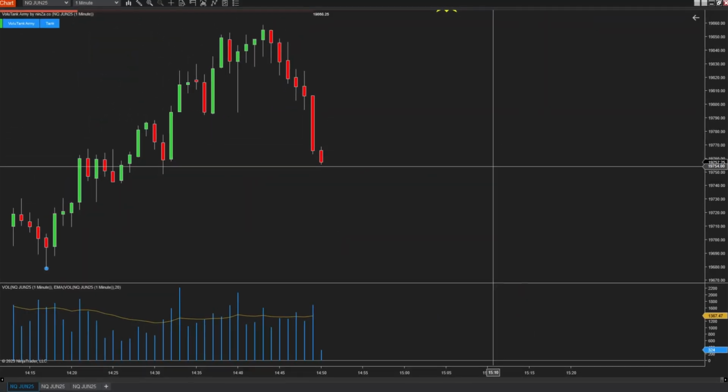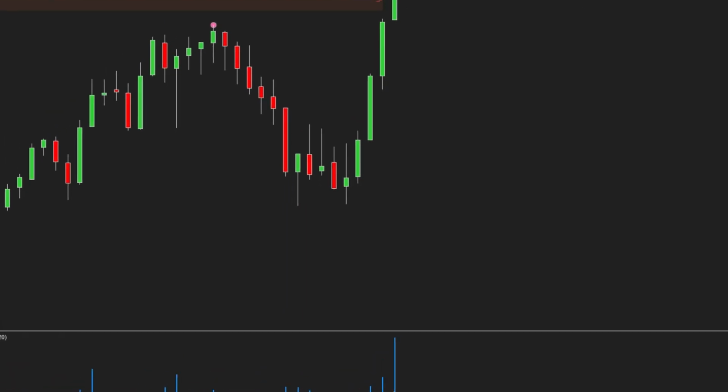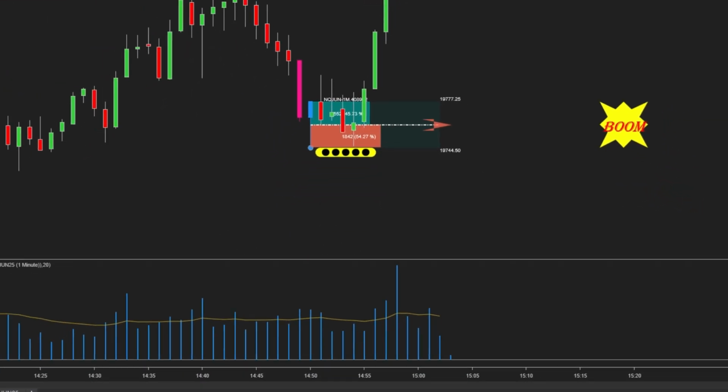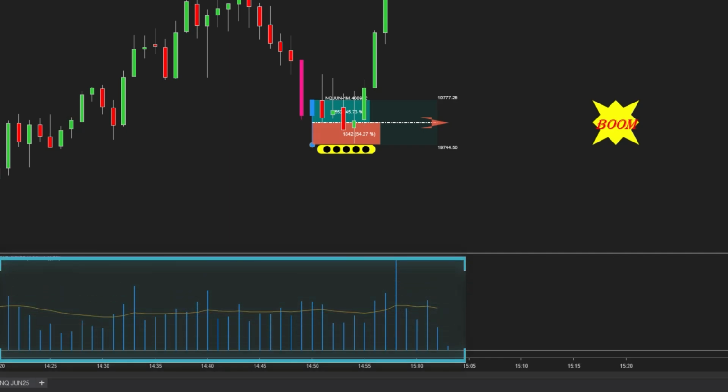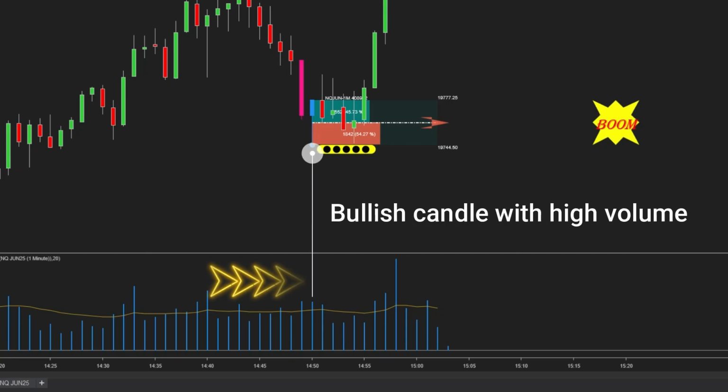On the flip side, when a demand zone is identified, you'll often notice this kind of scenario. Price is in a strong downward move, but then suddenly reverses to the upside, forming a clear swing low. However, what's notable in this case is that it plays out differently than the previous example. Right next to the swing low formation, we see a bearish candle with high volume exceeding the average. Logically, price should have continued dropping. But instead, something unexpected happens. Price reverses upward sharply, driven by a strong bullish candle with equally high volume.